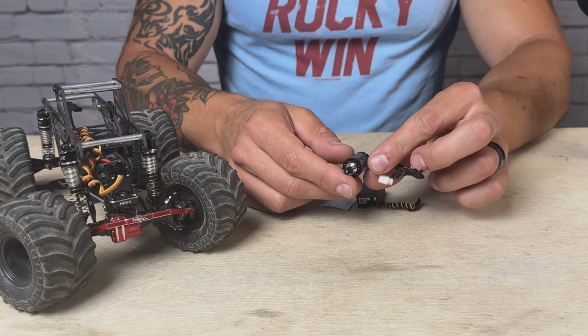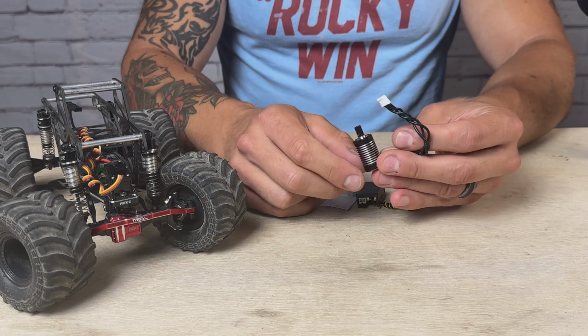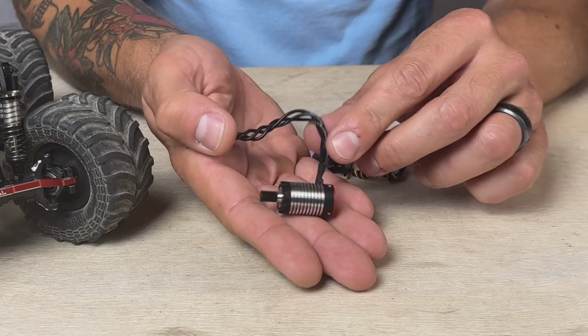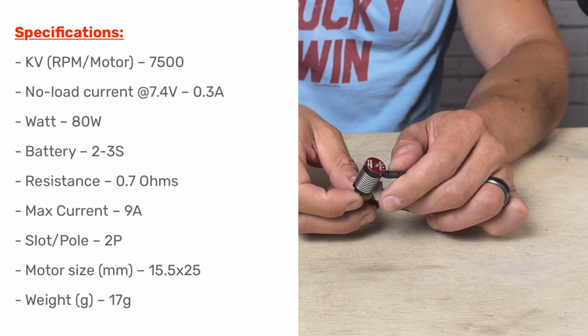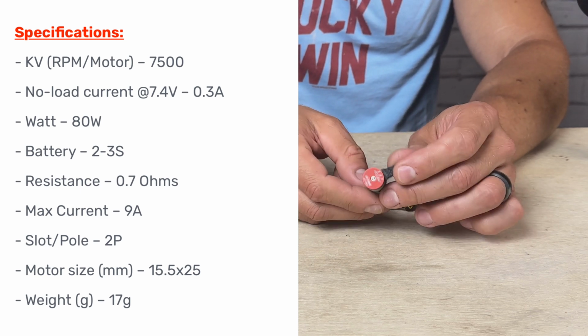Now this doesn't come with the transmission yet anyways, but it does come with the pinion gear pressed on. Tiny little thing. Look how small that inrunner is. It's crazy how much power comes out of this tiny little thing. I love this motor. It is so much fun. I'm so excited to put this in. They call it the Greyhound motor.